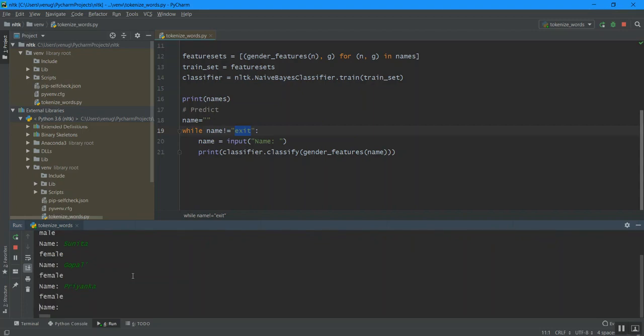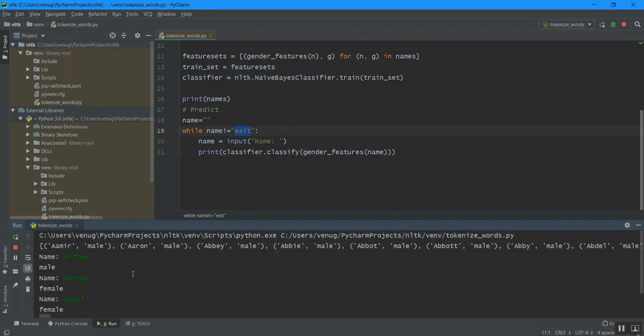So in this way you can try, and it all depends upon the training data as well. In case you want to create your program which will predict Indian names accurately, then I would advise you to give Indian names as training data, and give as many names as you can, so that it will be able to train itself properly, and then it will do the prediction.